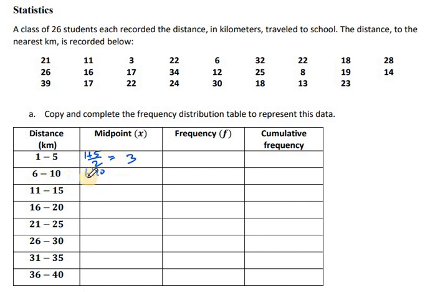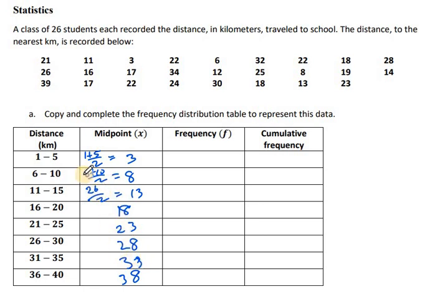6 plus 10 divided by 2 is 16 over 2, which gives us 8. 11 plus 15, that's 26. And 26 divided by 2, that gives us 13. If we notice, we need to add 2. Let me go over that. We need to increase 1 by 2 to get 3. When we add 2 to 6, we get 8. When we add 2 to 11, we get 13. So we can just keep adding 2, and we're going to have 18, 23, 28, 33, and 38.